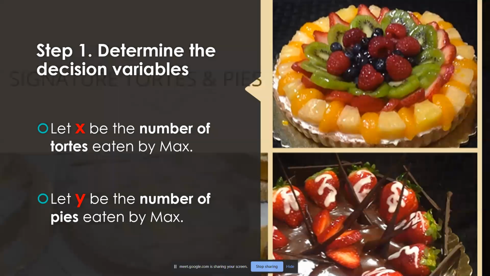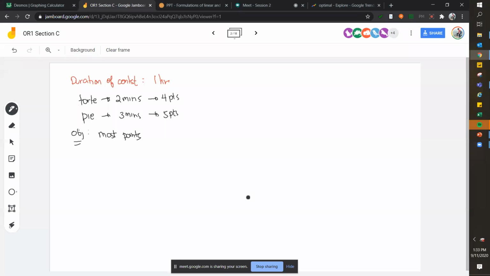Okay? Ngayon, so once again, ipa-follow lang natin yung step. I'll use decision variables. Ano nga yung nasa paradigm natin? I need yung mga decision variables. Ayan. So, decision variables, ilagay natin, okay lang gawin nating T at saka P. Ito yung number. Again, dapat control mo siya. Control siya ni Max. So, number of torte to be eaten by Max.